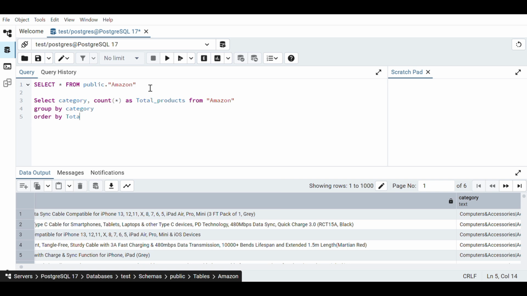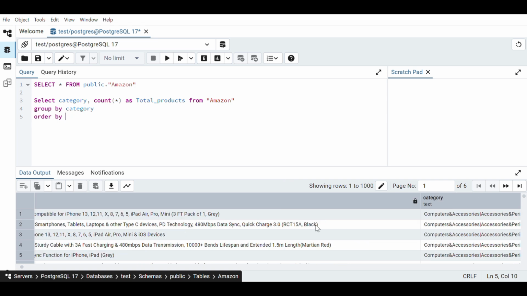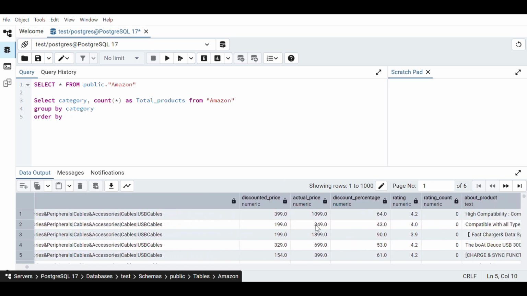No, we don't have that, we have some different columns.